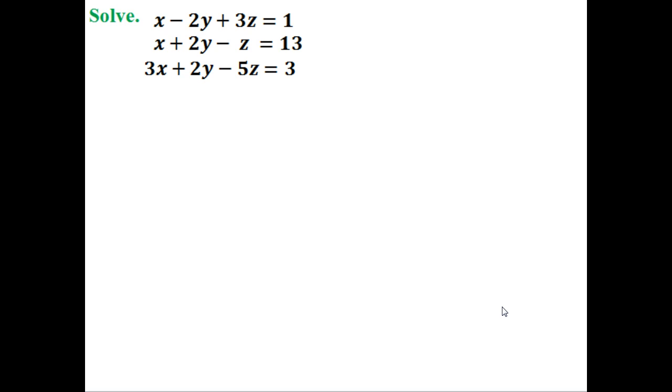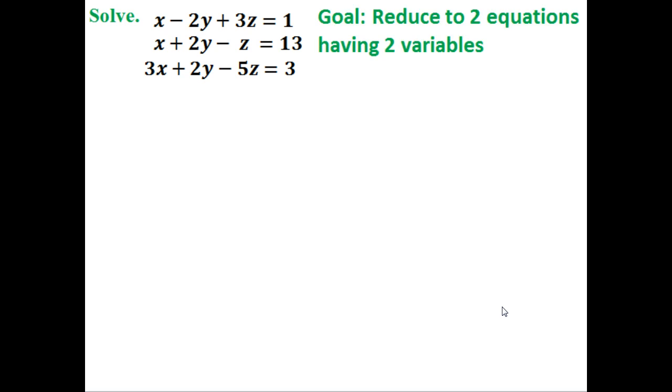Alright, now the goal here, this looks pretty daunting and it's a fairly complicated one, so you want to go slow on these. But the main goal behind these is to reduce it to two equations having two variables. You've solved several of those in the past through our systems of equations. So that's our goal. If we can reduce this thing to two different variables and two equations, it will make our life a lot easier. And then we're going to back plug in, or we'll go back in and plug it all in backward, if you will. So let's look at this one here.